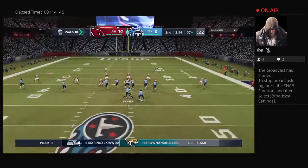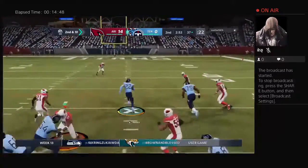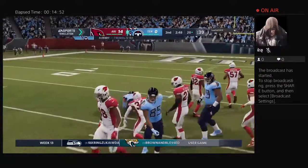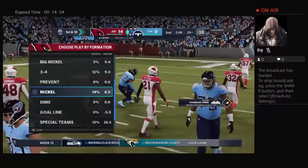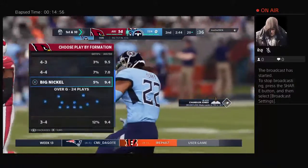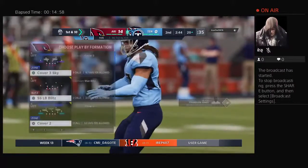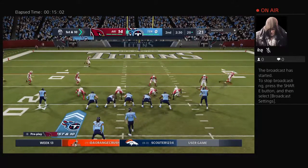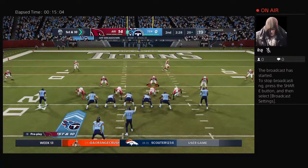Running from the gun with Henry. And they'll get this one to about the 20-yard line. That one good for a first down pickup of 18 yards. Some big plays in the passing game on this drive. And here's one out of the running game. So the passing game loosening things up. Now there's room to roam.